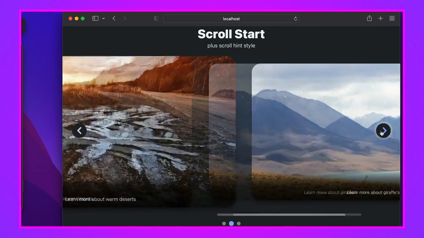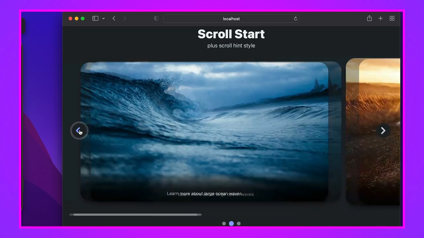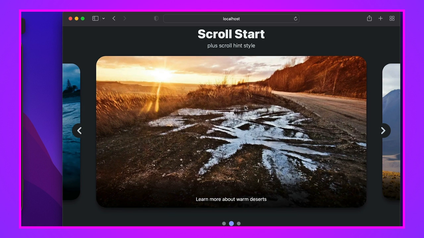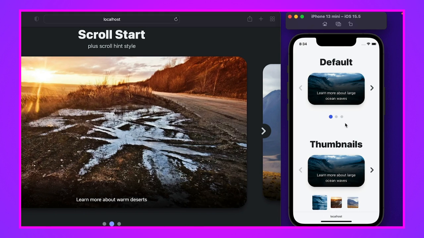Especially watch it over here on desktop. Shoop, shoo, shoop, shoo. I mean, if they were going for a snappy scroll snap, they nailed it. So this one up here shows the scroll start. So we've got the scroll position in the middle. It's just in a really nice presentation. And that's Safari stable. We have Safari on iOS. Everything looking really great on here.